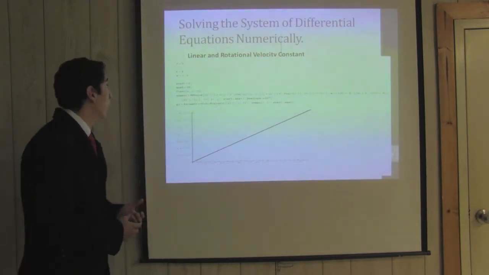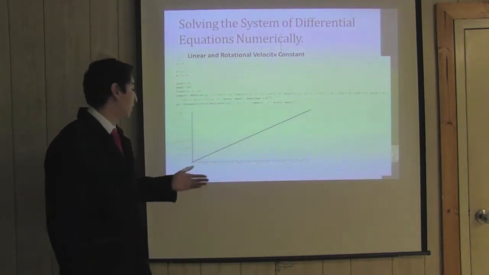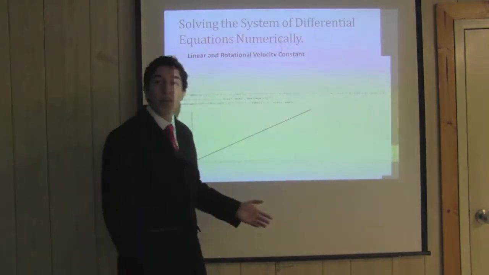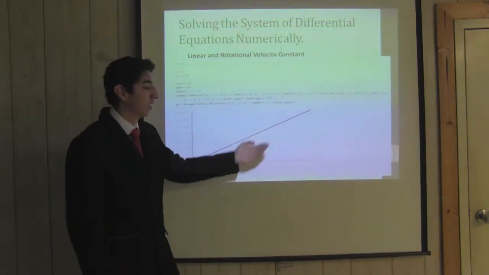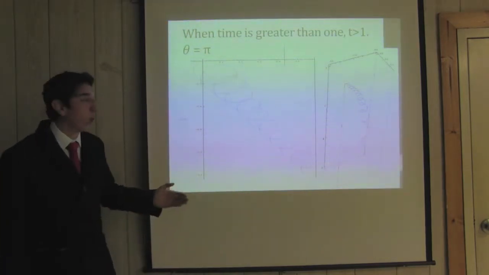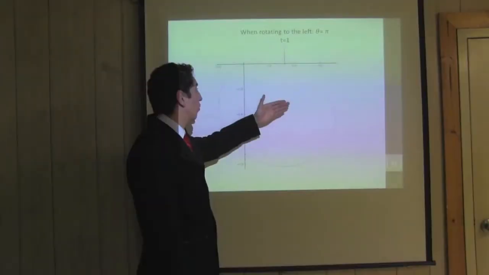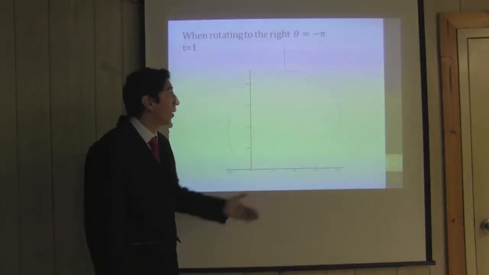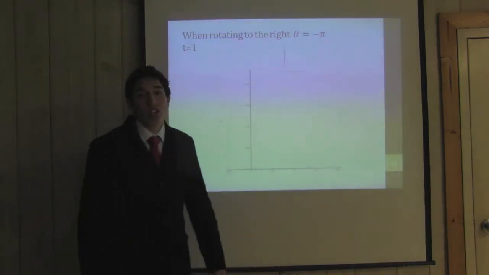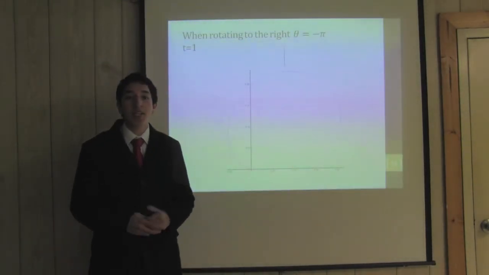For example, when the linear velocity is equal to 3 centimeters per second, starting from the origin and letting theta be equal to 0, we could move the robot in a straight direction. When time is greater than 1 and theta is equal to pi, we could move the robot in circles, but when the time is equal to 1, we could almost complete one circle. When theta is equal to negative pi, we go in the opposite direction. So we are going to use shorter intervals to be able to make turns and manipulate the car.